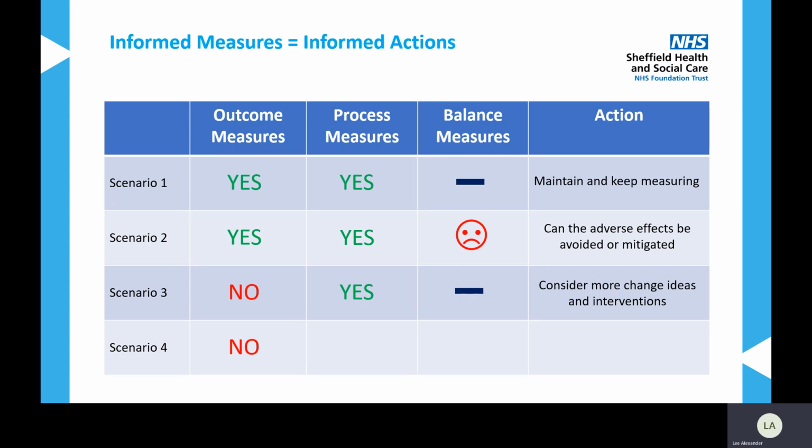The final scenario to consider is that the outcomes aren't being achieved. When the team reflect on those changes and interventions that they came up with, it turns out that they're not happening as planned. There's no adverse impact. So in this scenario, before the team move on to creating other change ideas, what they want to do is reflect on why their existing change ideas and interventions aren't happening and whether these can be overcome.